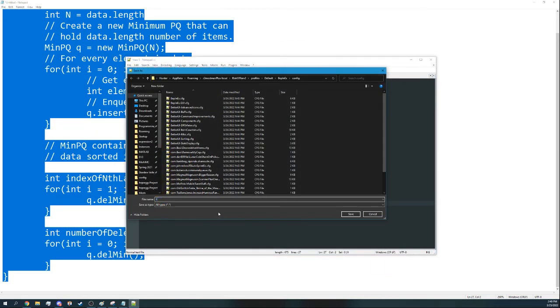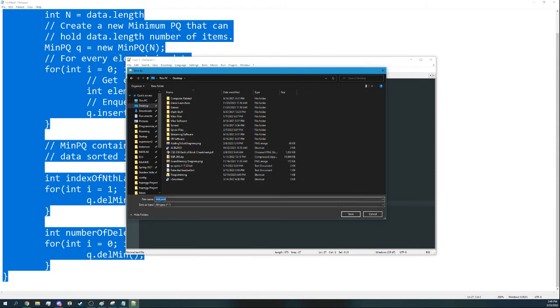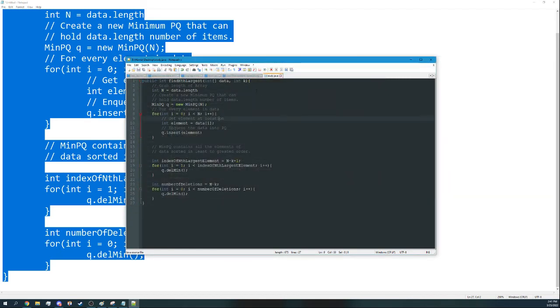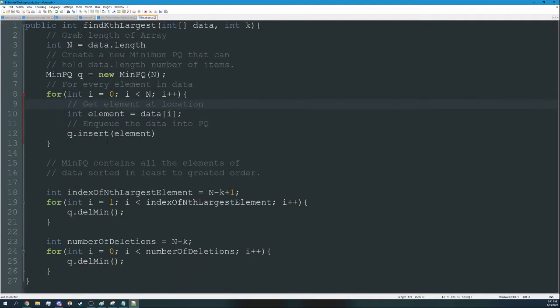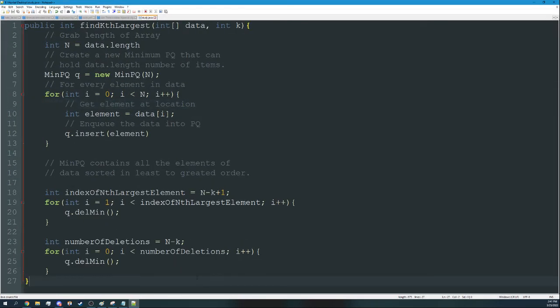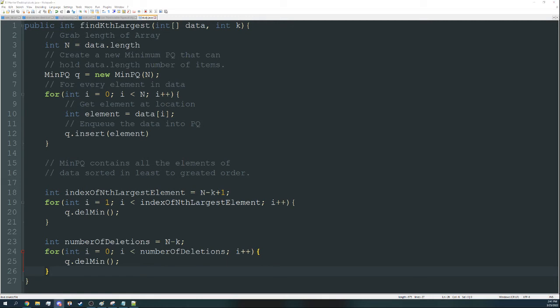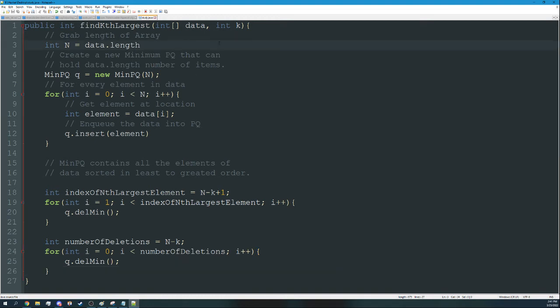I should probably save it in my study folder. There. Does that make it easier to read as well? No, that's good. Syntax highlighting helps a little bit.